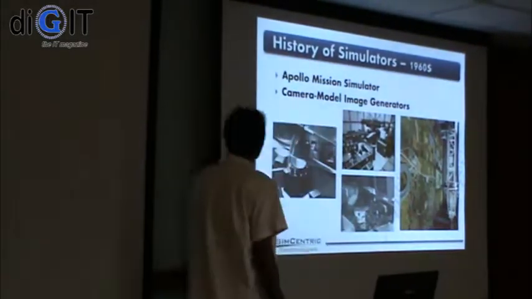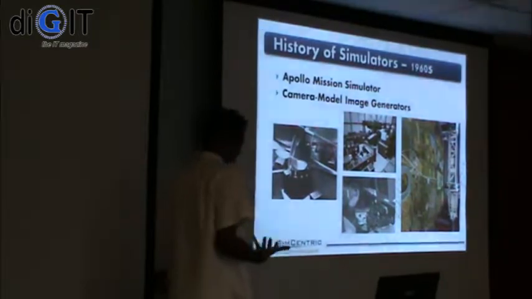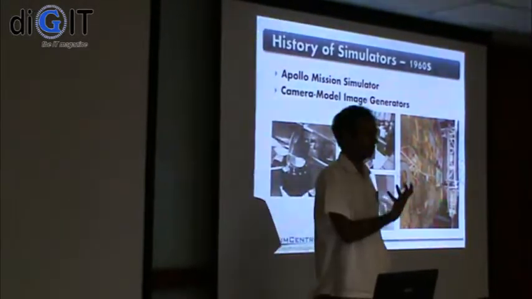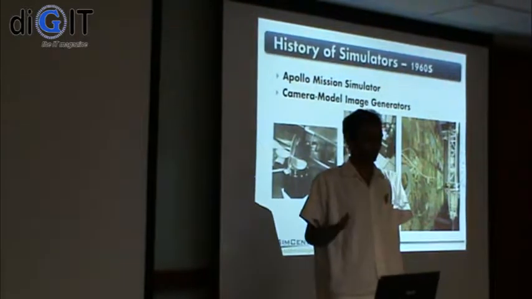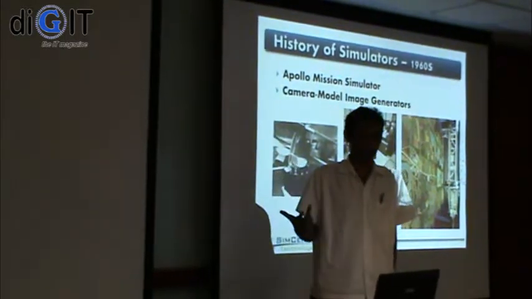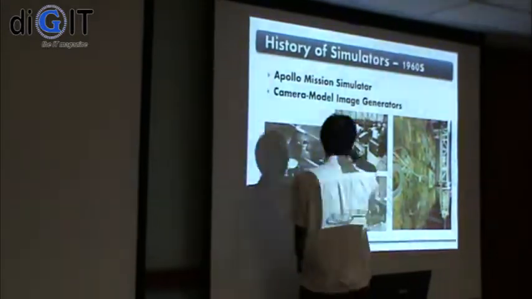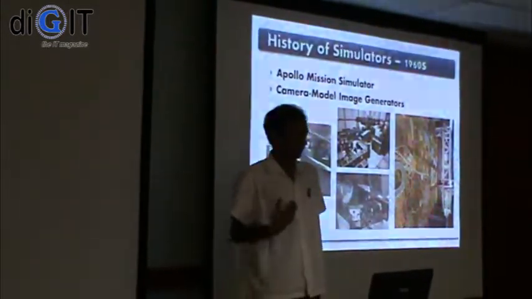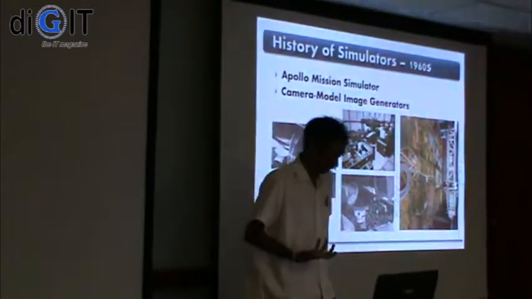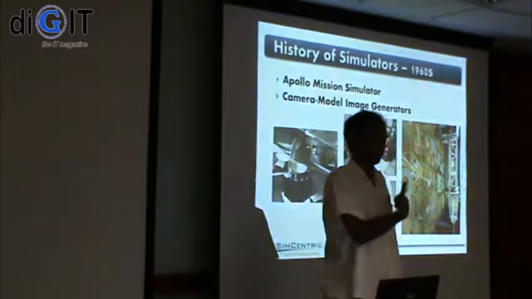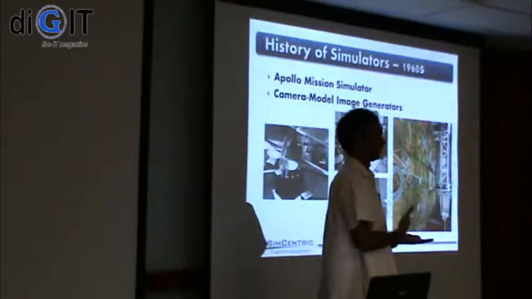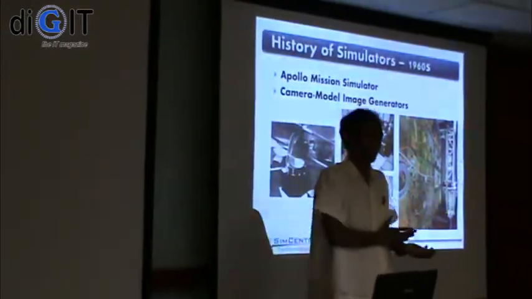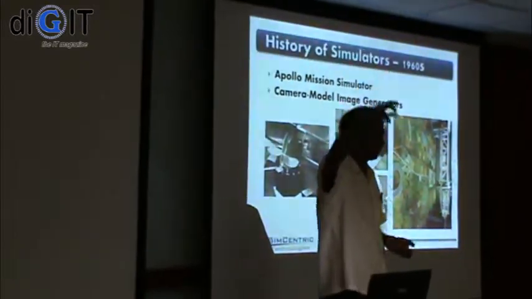And then in the 1960s was the big change. The big change during that time was the missions to the moon, where NASA spent a lot of money on building their shuttles, their rockets, their experiments. And NASA built this huge simulator to basically simulate all the Apollo missions, the astronauts who were going into space. On this simulator, they could simulate everything that they would do in a mission, right from the start where they step into the rocket on Earth, and then go all the way to the moon, do whatever they do, and then come back.